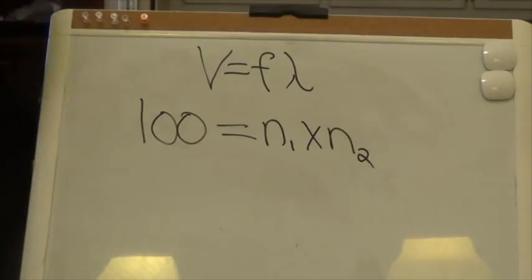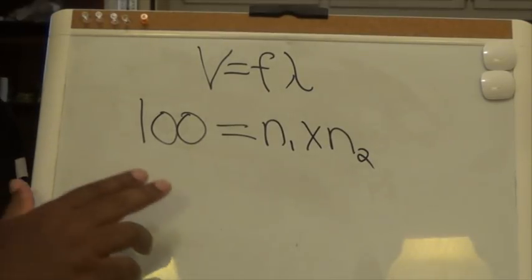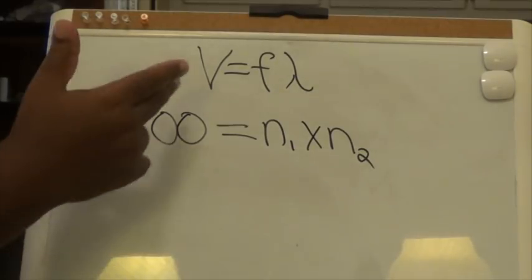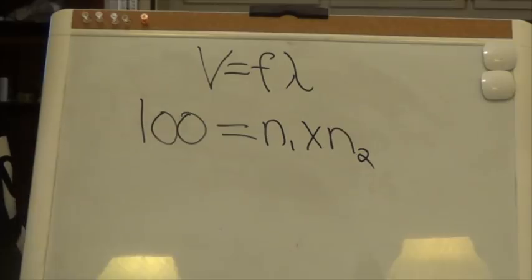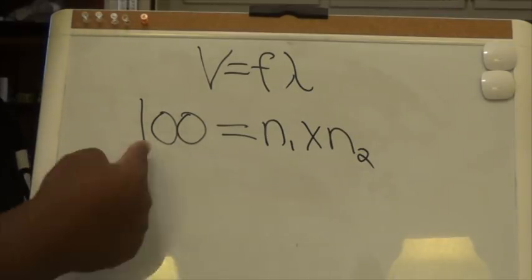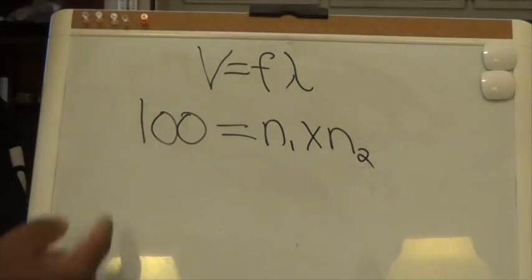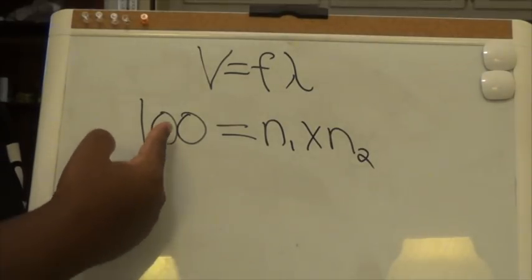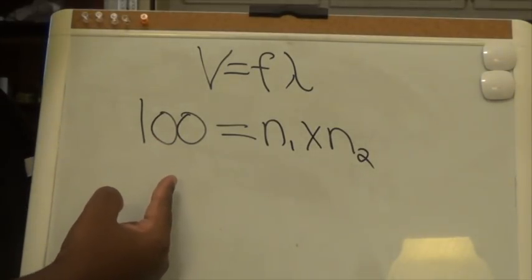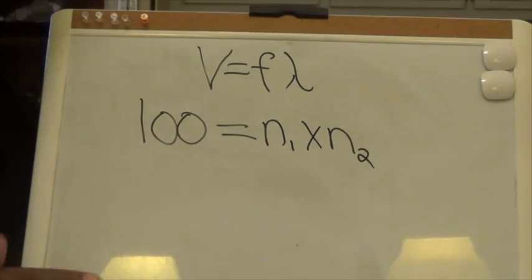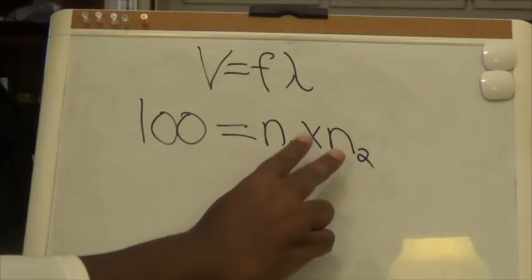Yowzers. Alright, get ready to have your mind blown, because I'm going to set this up in a beautifully simplistic way that I have right here. Instead of using 1,125, I'm just going to use an arbitrary number, 100, because that's base 10. That's super easy to think about. So if this number is 100, this number is a constant. Whenever we have a constant, that means that this number doesn't change regardless of what's going on over here.